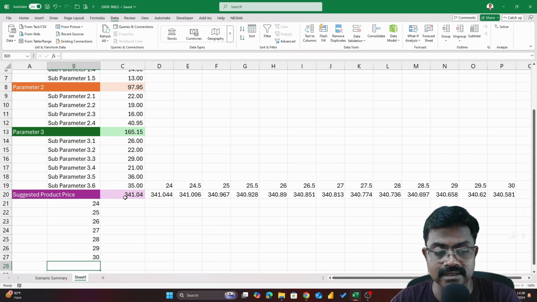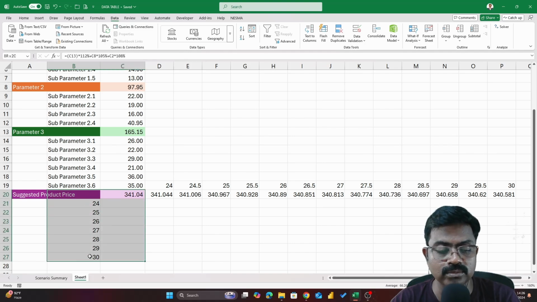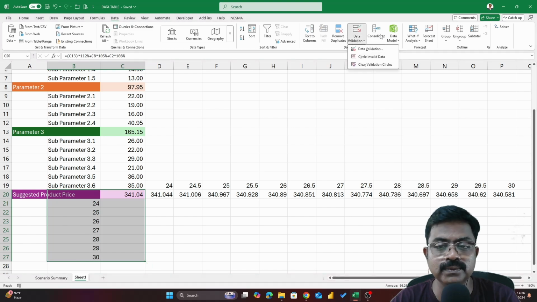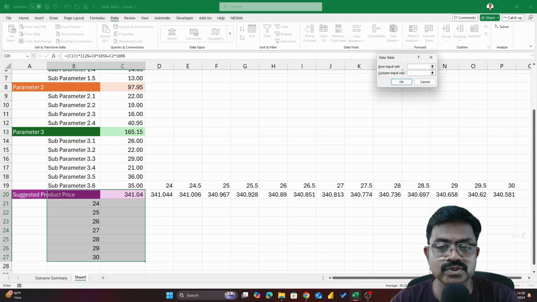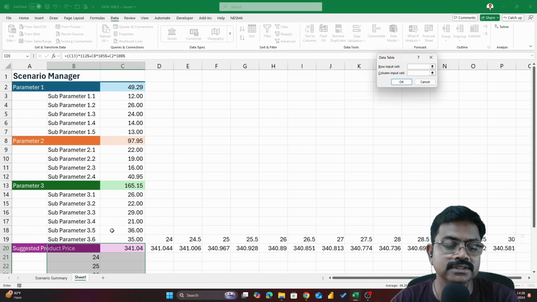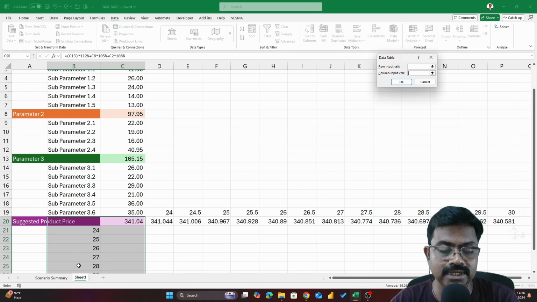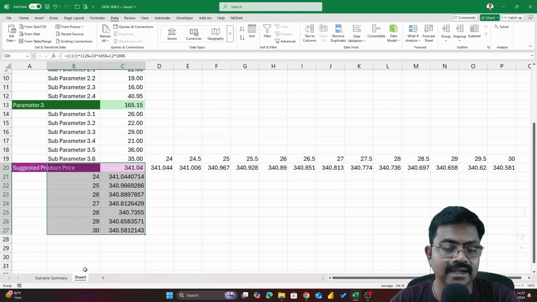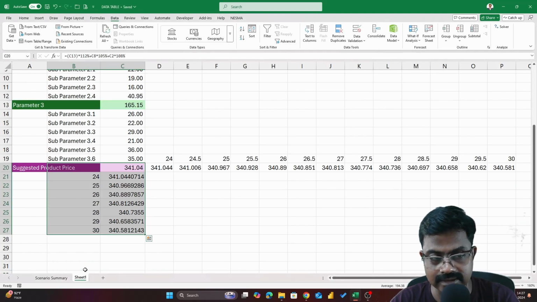So once that is done, select along with your formula area and the varied input cell, go back to What-If Analysis, Data Table, and this time instead of using row input you will use column input. Again you have to say which input in the entire calculation you're trying to vary and keep column-wise, which is subparameter 1.3. I want to select that and click OK, and that is going to perform and show it to you. This is the impact it is going to have.